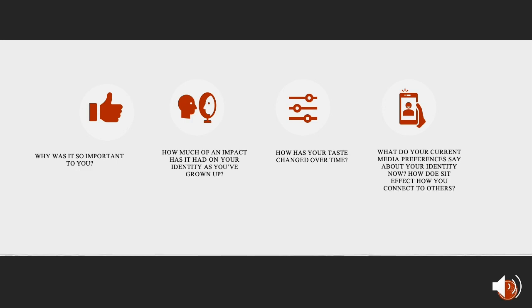What do you think your current media preferences and understandings say about your identity or how you saw yourself in relationship to a character in a beloved book or film? How do you see the world now? How does that favorite piece of media or impactful story from childhood fit into your current identity or understanding of the world? How does what you like connect to how you understand yourself and how you engage with others?